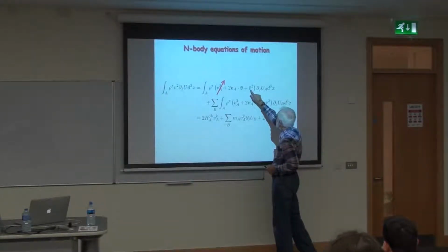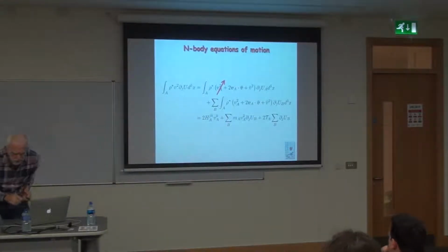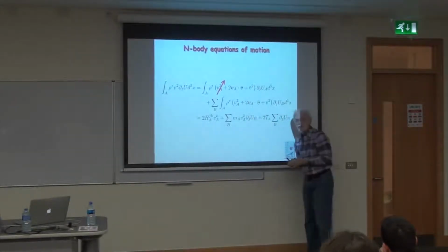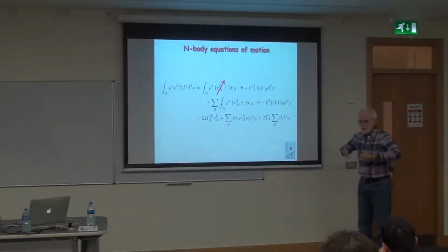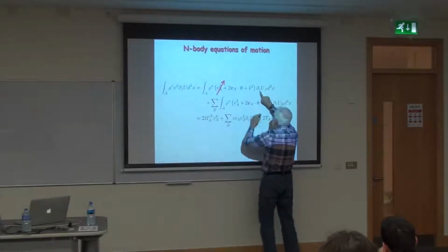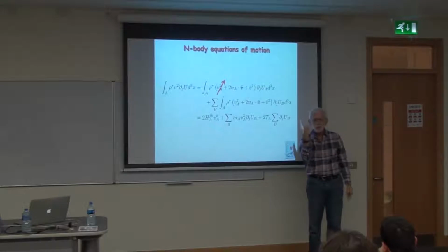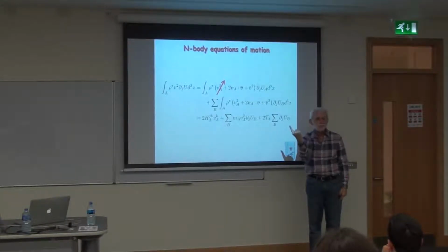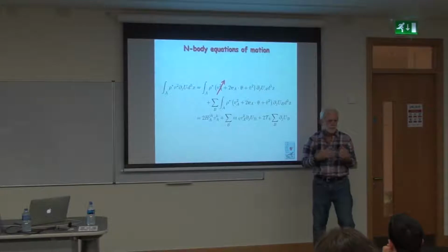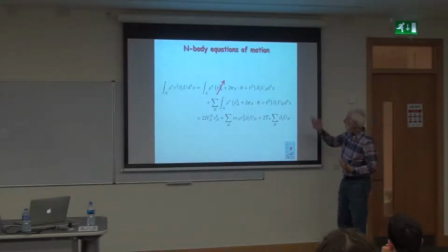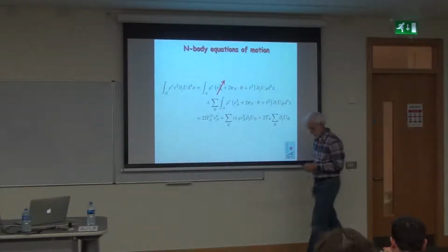We have this term, V bar squared. This is inside body A, so we have to integrate over that. This is the gradient of body A's own potential. And you might say, well, what is that? The thing is, our assumption of reflection symmetry tells us that is 0. Because whatever it is, it's only going to depend on body A, but it's a vector. And if body A is reflection symmetric, which is what vectors are going to be, this one or that one, it's going to be the same, so therefore it has to be 0. It's a simple symmetry, and perfect fluid bodies tend to be reflection symmetric, and it's hard for them to support odd shapes, so it's not unreasonable to throw that term away.